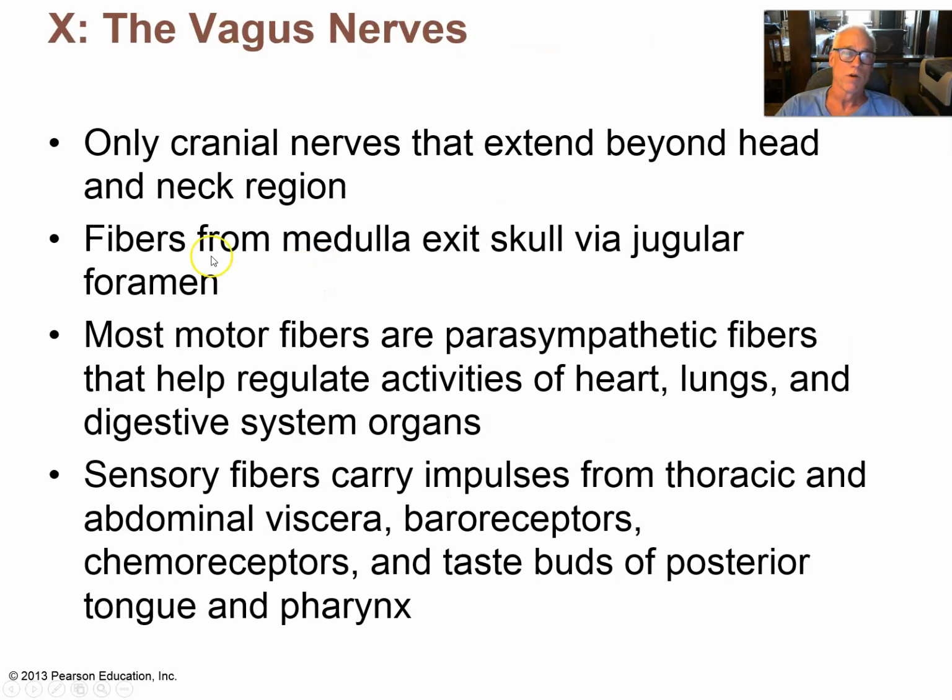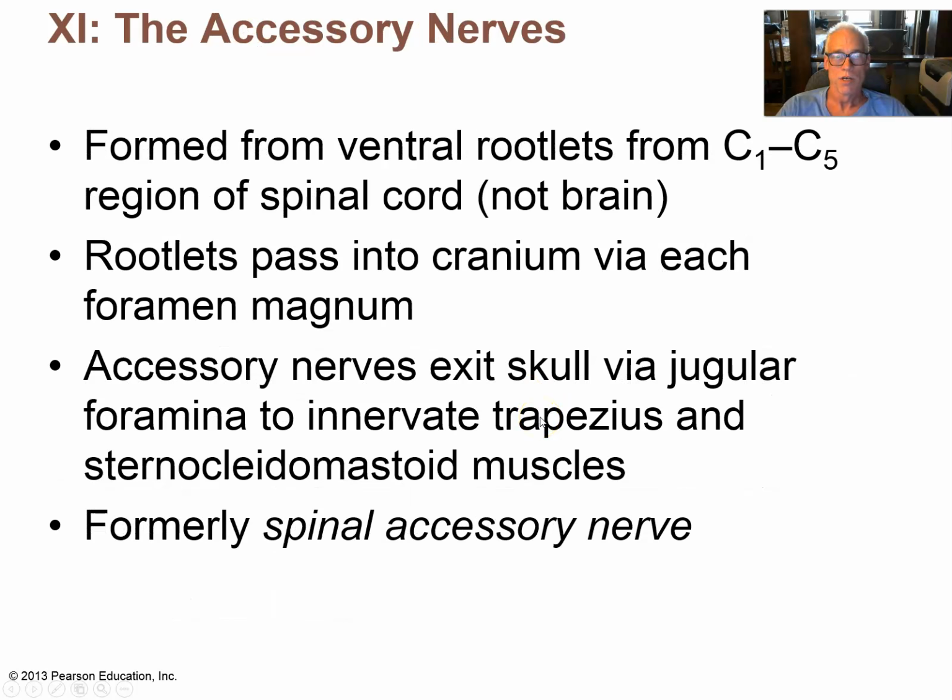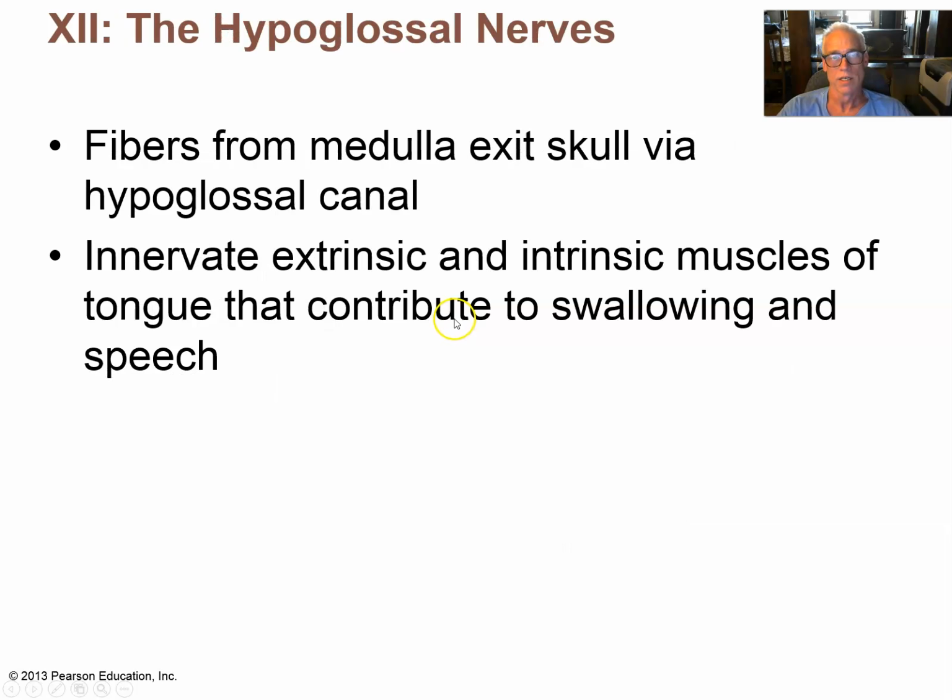The vagus nerve I would like to focus on for just a second, because cranial nerve 10 innervates organs throughout your thoracic and abdominal cavities, even though it's one of the cranial nerves, so it's somewhat unique in that way. The parasympathetic nervous system is largely housed in the vagus nerve. So we'll come back and talk a lot more about the vagus nerve when we talk about the parasympathetic nervous system, in chapter 14, the autonomic nervous system. Accessory nerves are a little bit like the vagus nerve in that they control the trapezius and sternocleidomastoid muscles, which are not in the head, and well, sort of in the neck, I guess, and the hypoglossal nerve.